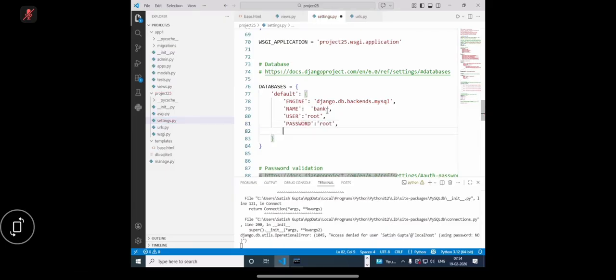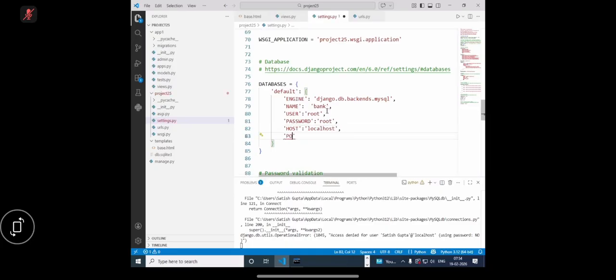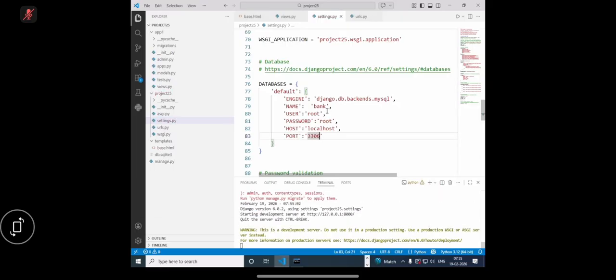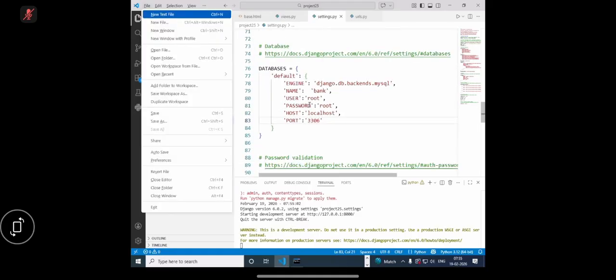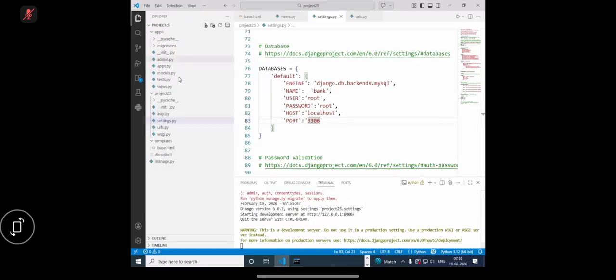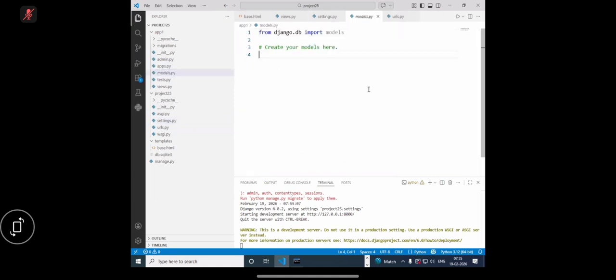Where your database is running, define the host, and here the host is localhost, and define the database port number. After defining this database, the next thing is you have to develop the models.